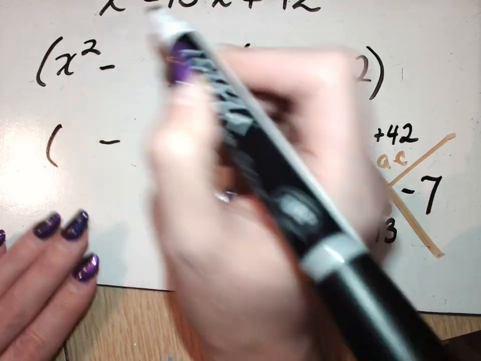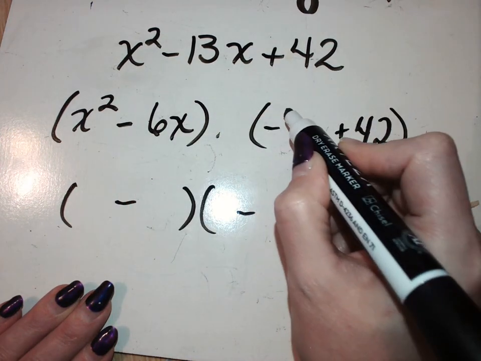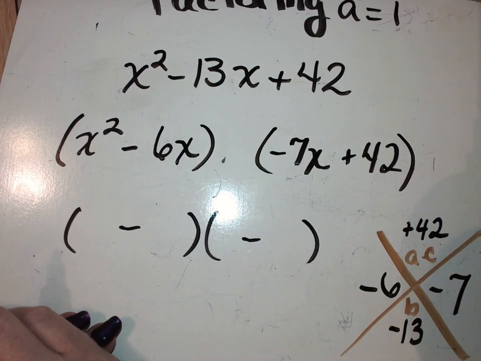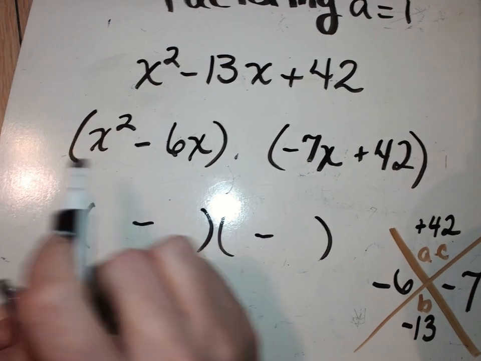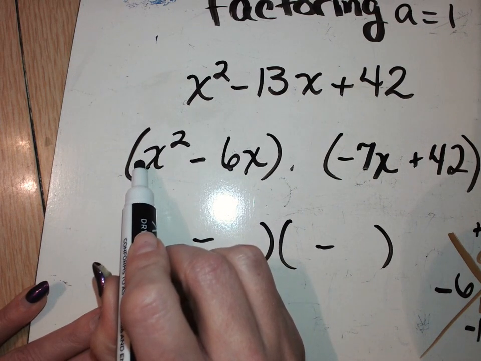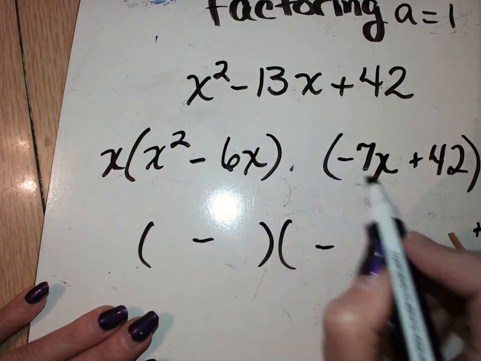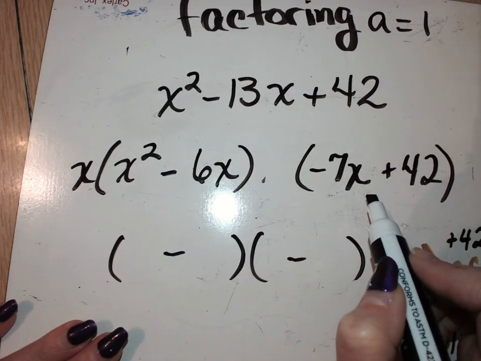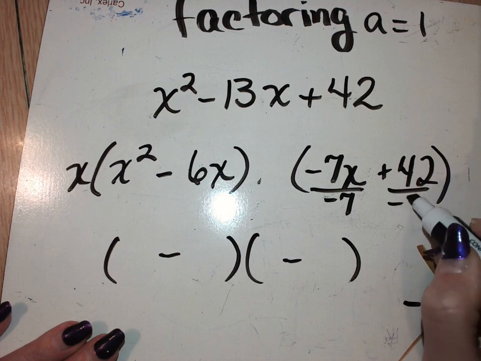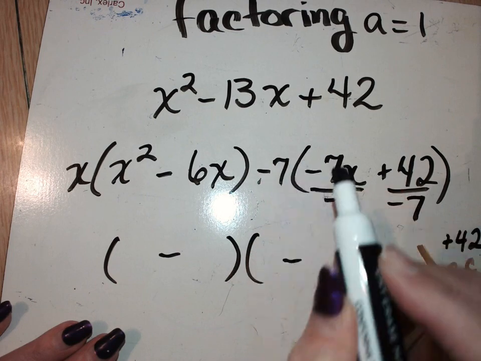We're going to say negative 6x and a negative 7x. Those are our two that still need to be cleaned up so we can pull out our GCFs out of both of them. Since there is not a number in front, it's just 1, the only thing that we can take out for GCF is an x. And here we don't have an x, so the only thing that we can take out is a negative 7. But be careful, because when we take out that negative 7, it is going to change that 42 to a negative. So we're going to pull out that negative 7 here.